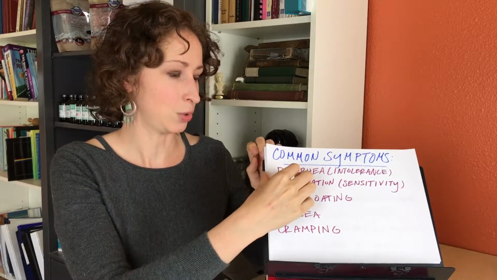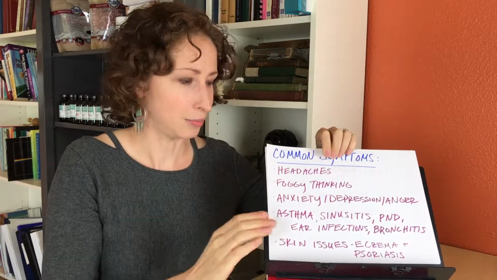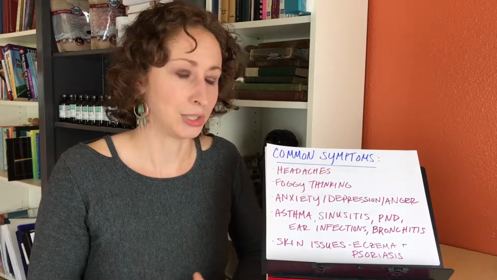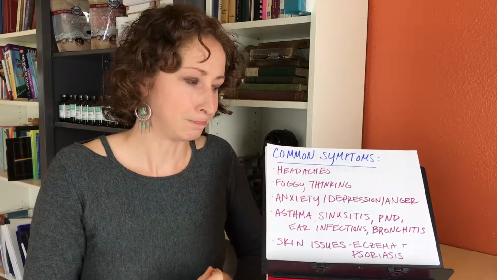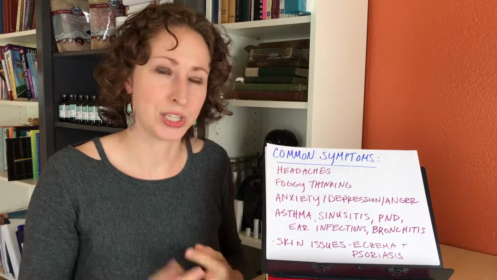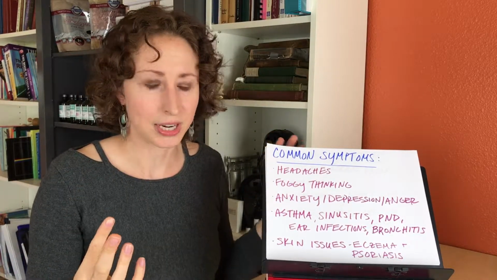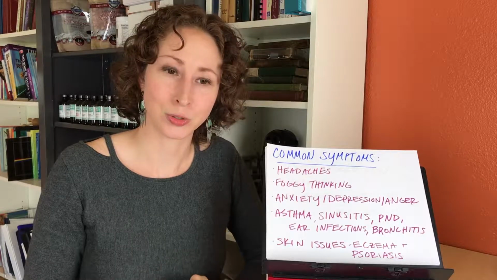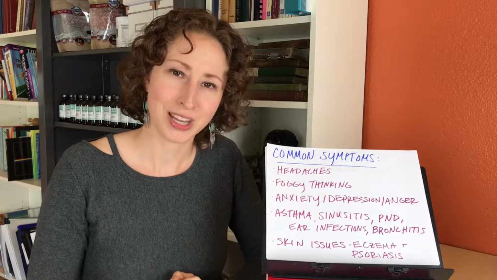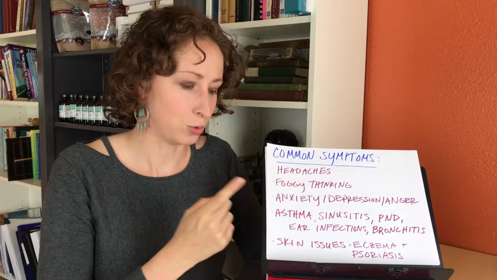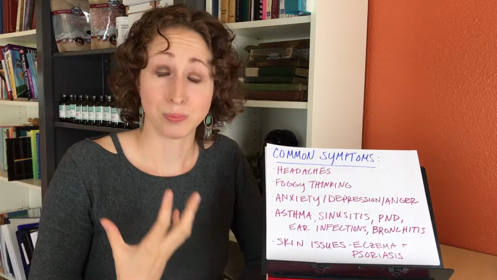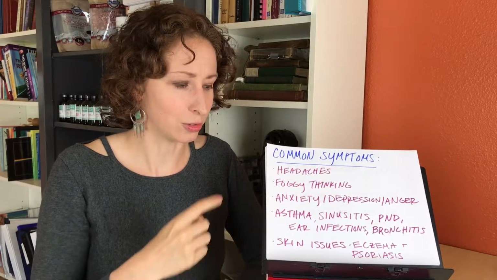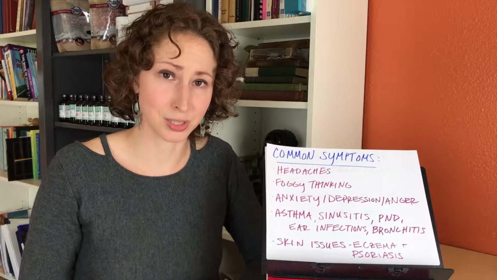This is where it gets interesting when we look into this comprehensive list of common symptoms. We also get headaches. I've seen many people have migraines related to food sensitivities or intolerances. I've seen foggy-headed thinking where you just can't quite connect the dots, you're a little bit out of it. I've seen anxiety, depression, and anger related to food allergies. I've had a few patients who get unbelievably angry when they have gluten, which is very interesting. And I've also had a few with gluten and dairy that have this major anxiety response where they feel like they've had 18 cups of coffee and are just wired. So it's really fascinating the farther-reaching effects these foods have on our nervous system sometimes.